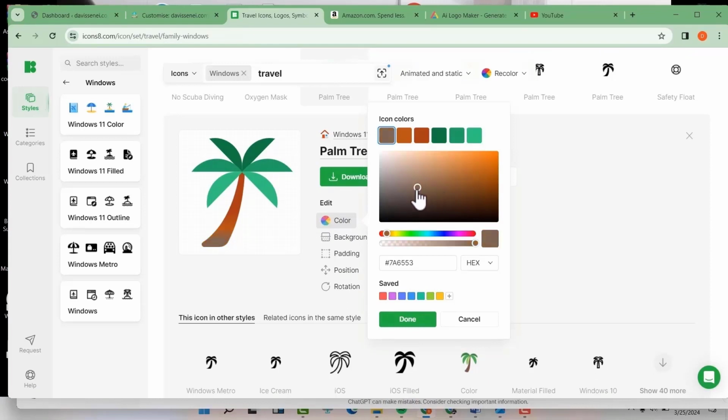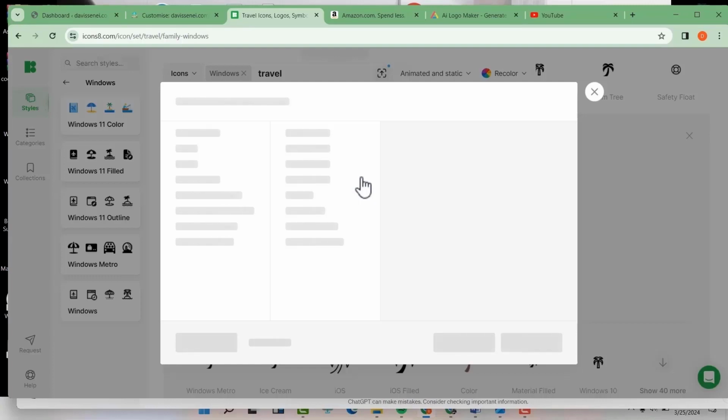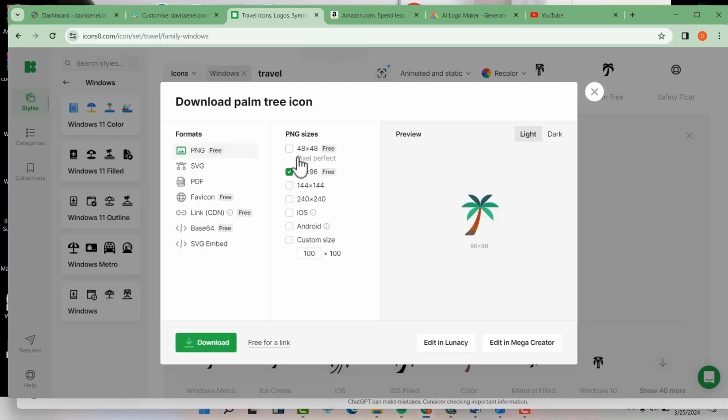Customize the colors by just dragging and playing around with these colors, then click done, then download your favicon. You can select the smallest, then you can download it for free.